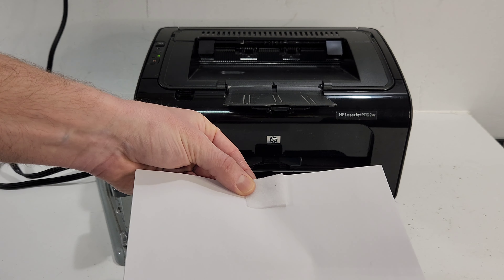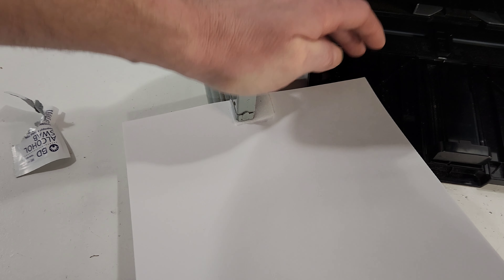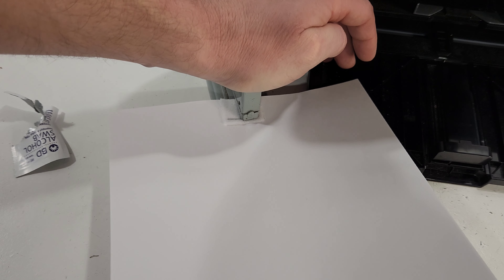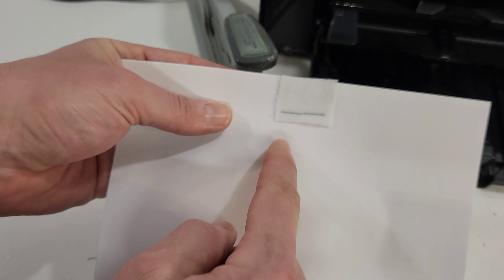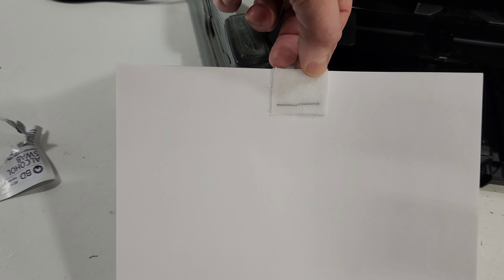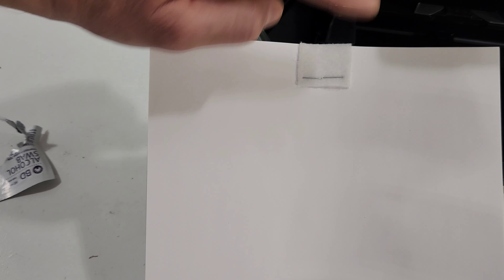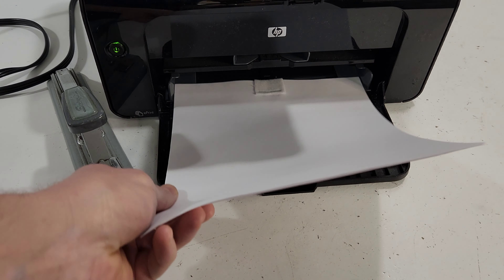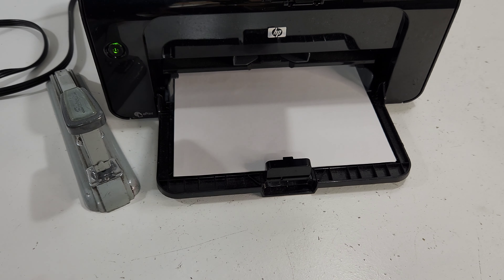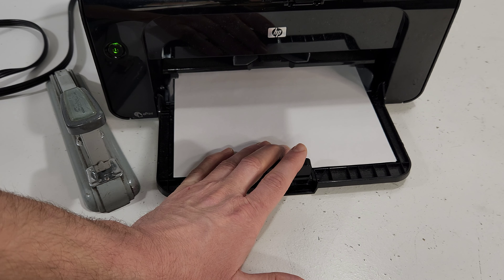I'm going to go ahead and staple this. As long as it's at the edge, I'm going to staple it in a couple places. The reason I'm doing this is because the roller is going to be about right here and it's going to pull the pad or the paper this way. So if you just staple here at the edge, it'll just kind of crumple it up and we don't want that. Now we're ready to load this into the printer, just as you would load paper. When you're going to send a print job through, make sure you hold this so it doesn't feed into the printer.